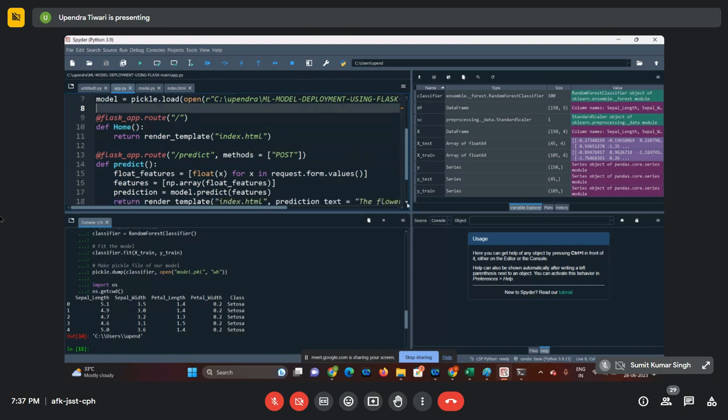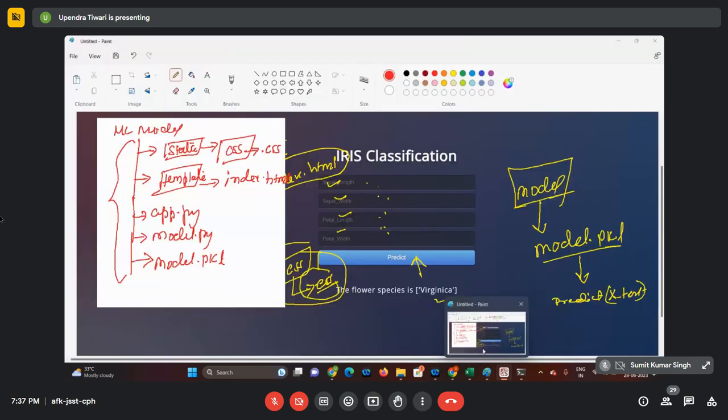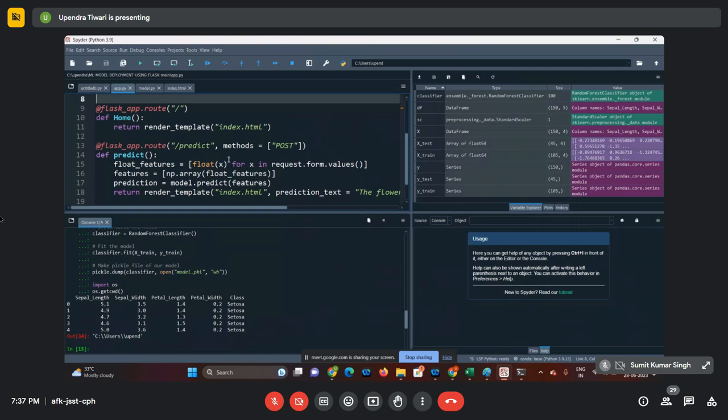So when the predict function is called, first of all, what will happen? Whatever 4 values you have given here, they are in the object form, they will be of string type. That is why they will be converted first into float. So one by one, we'll get the values from the HTML form, and they'll be converted into float.